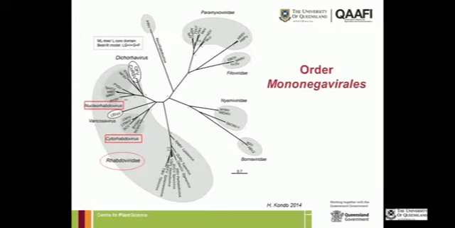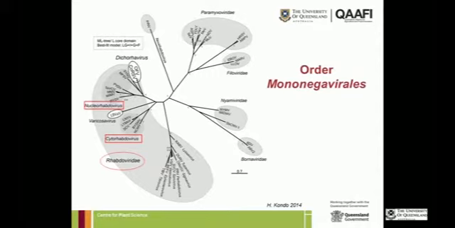So this is the overall taxonomy of the mononegavirales or mononegaviruses, the ones with that one molecule of negative sense RNA. And you will see on the top there's the Paramyxoviridae, which is one of the families in this order, and probably the most well-known virus for Queenslanders in this is the Hendra virus. So a very important mononegavirus. Just below is the Filoviridae, and Ebola is part of this.